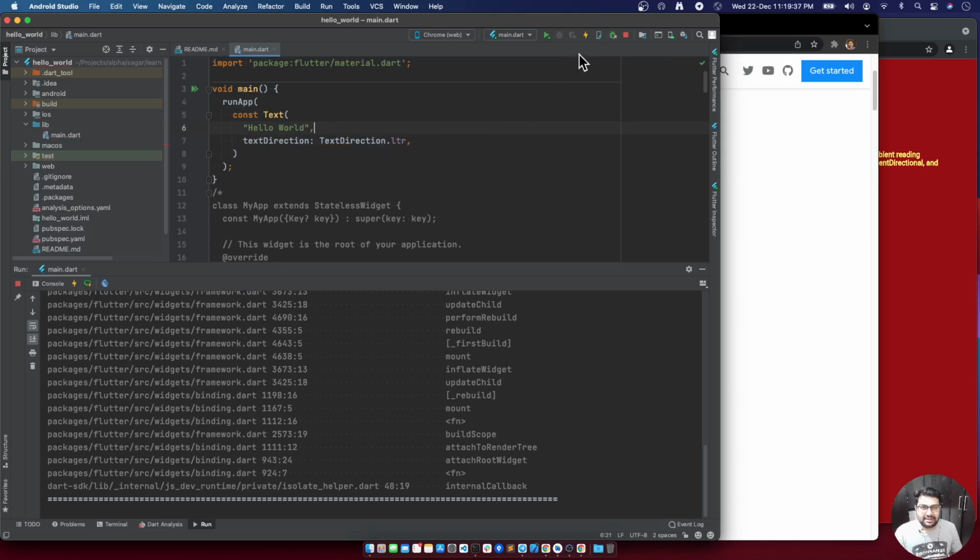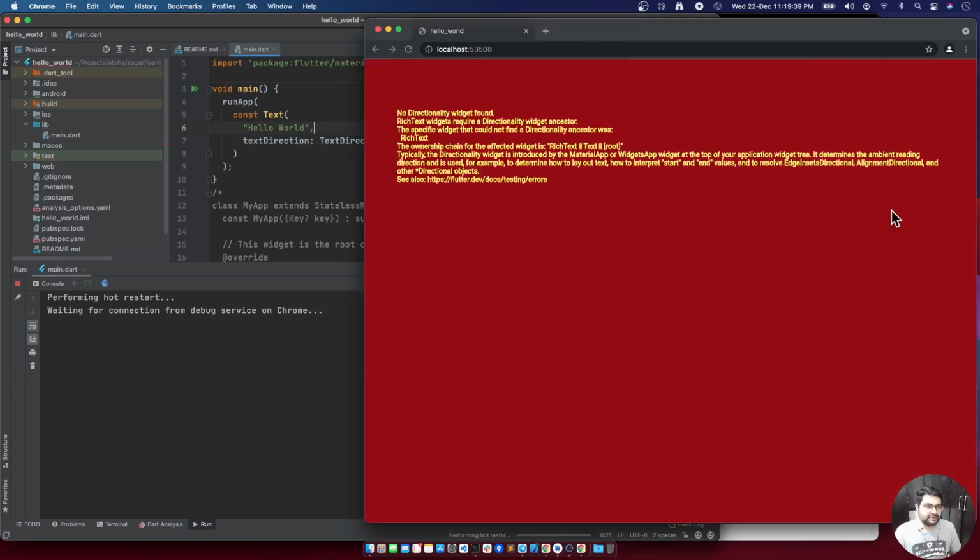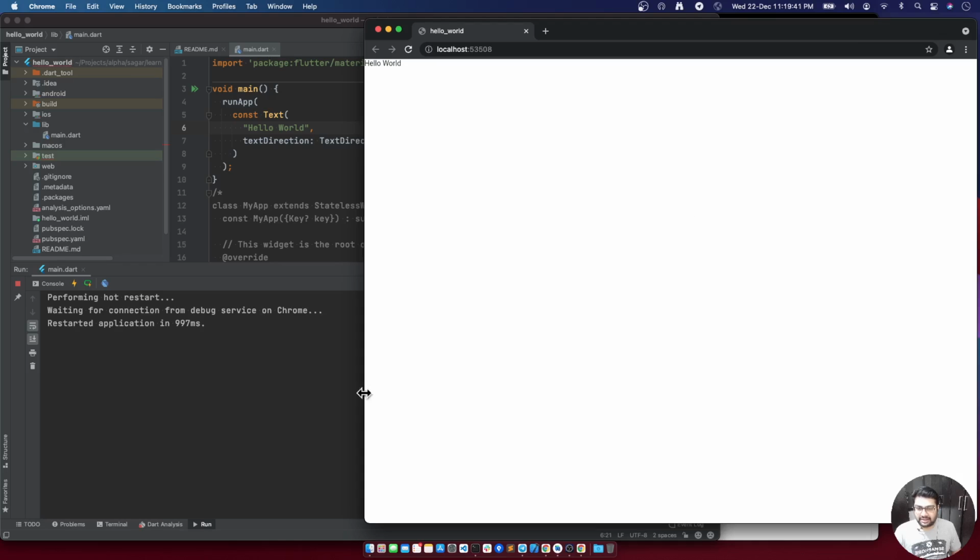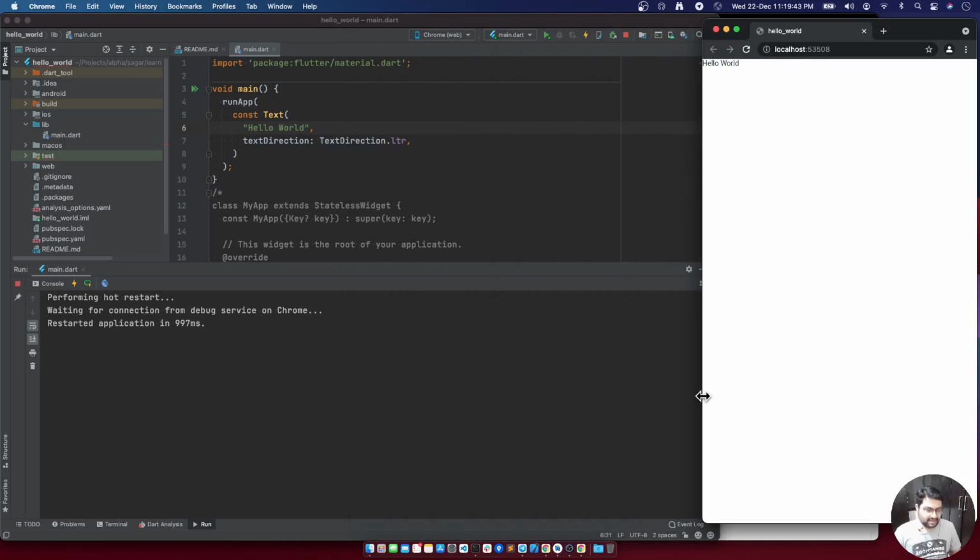Okay, and try hot reload. Okay, now it's tiny. Let me increase the font size over here. Okay, even though I zoom, yeah, it's visible now. Hello world, you can see that over here. So it's there, but it is sticking on the top left corner of the screen, which I don't like.